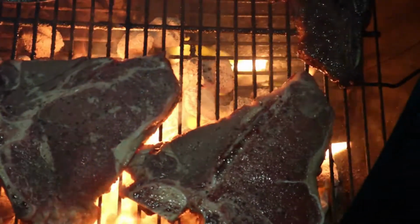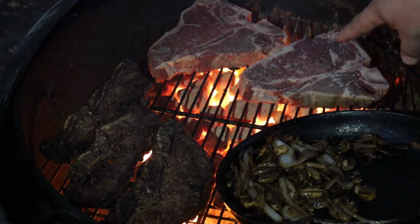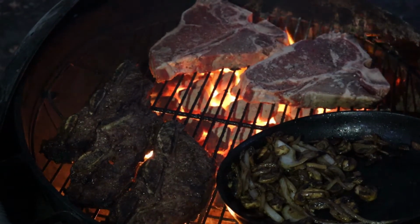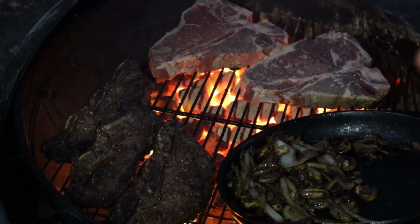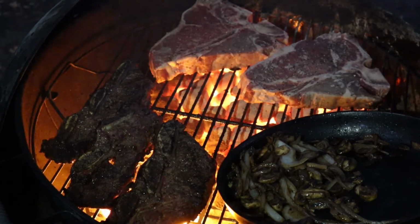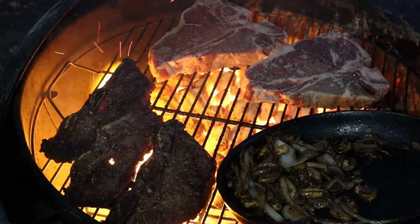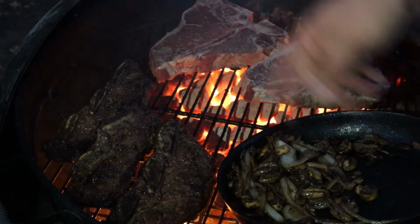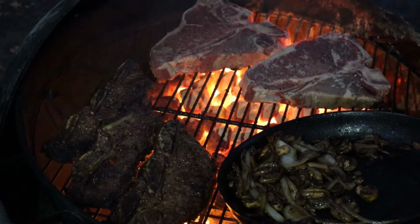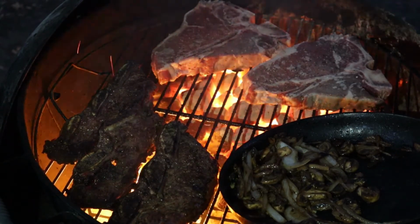On my wife, she likes hers a little more cooked. What I'll do is I'll sear it probably about 6 minutes each side, and then wrap it in some foil and let it rest in the foil. That way it cooks a little more. Mine, I won't do that. I'll just sear 4 to 5 minutes on each side, let it rest in the ambient air, and maybe pour some butter on it and let that rest. But my wife's will have to cook in some foil just so it cooks a little more.